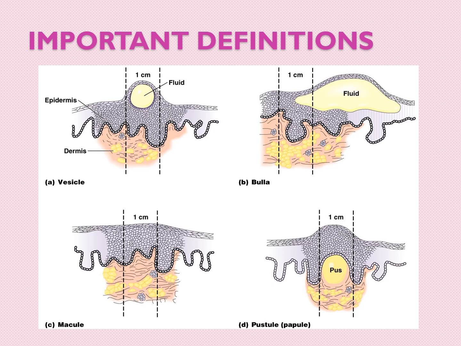For macule, that is a flat lesion, does not contain any fluid, and then our pustule or papule, depending on if it contains pus, is going to be in that bottom corner. And again, I will use the term pus, not fluid, because that pus is going to be thicker and potentially chunky. So a little bit more on the solid side.